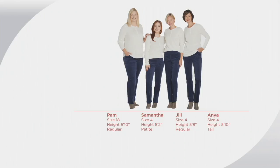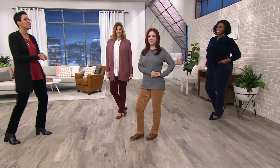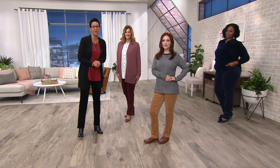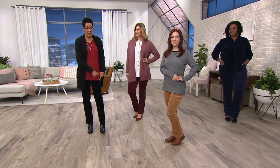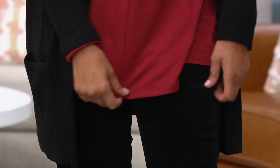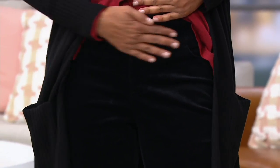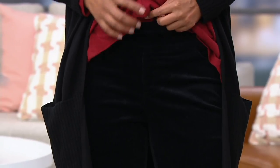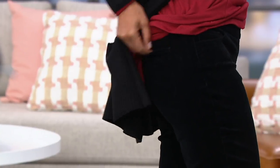I love corduroy. I went to a private high school and things I always needed: a little plaid skirt with the big safety pin, and of course corduroys. Here they are in black with that five-pocket styling, nice deep pockets. That drop waist and drop seam just gives a little extra confidence — it fits at my natural waistline, right at my belly button, with nice pocket placement in the back.